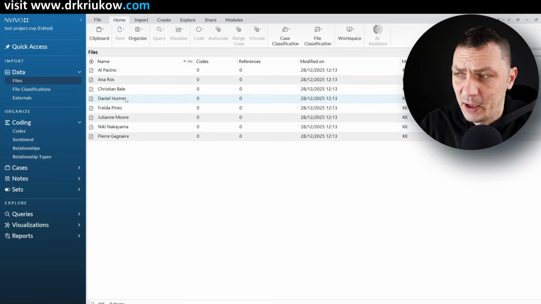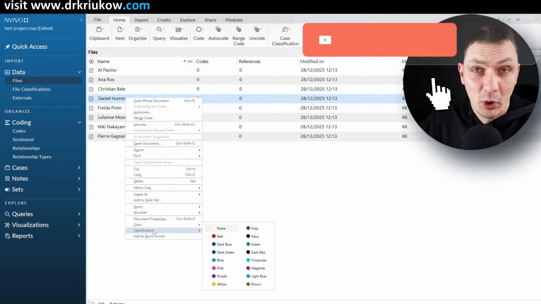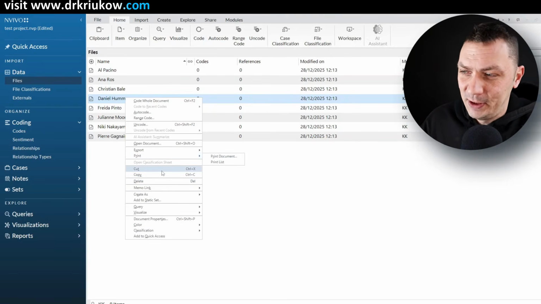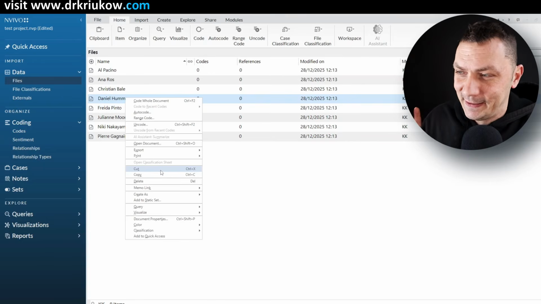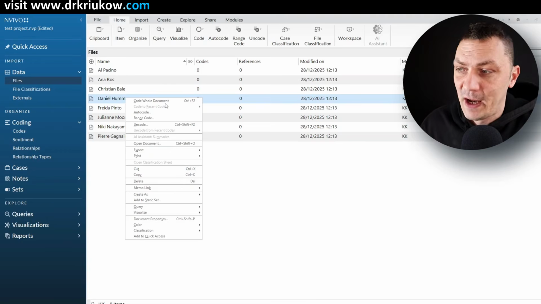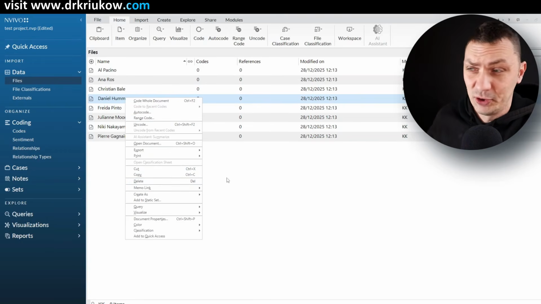you can see that if you right click on any of these files, again, there is a whole bunch of options. You don't have to worry about these things. Again, this is quite overwhelming, but as I'll be repeating quite a lot throughout this training, just look for what you need at this moment in time. If I want to delete this file, just look for delete, and that's all I need. So do not let all these options overwhelm you.